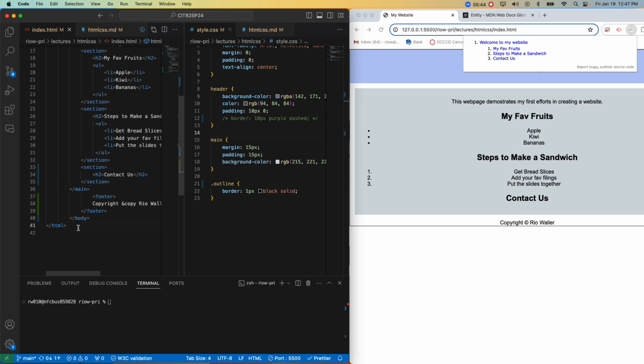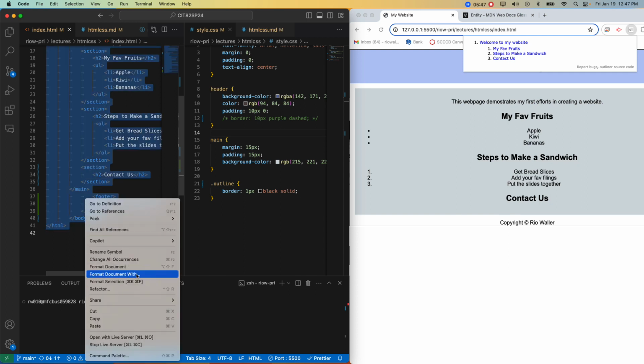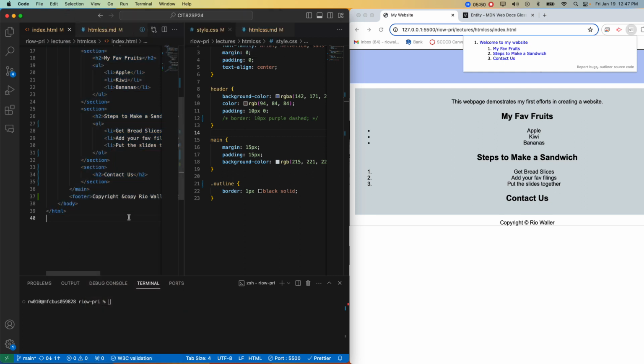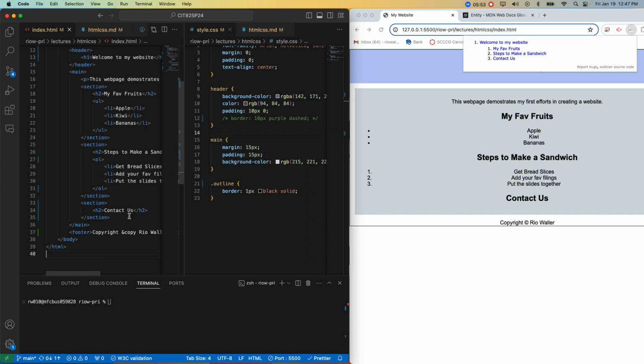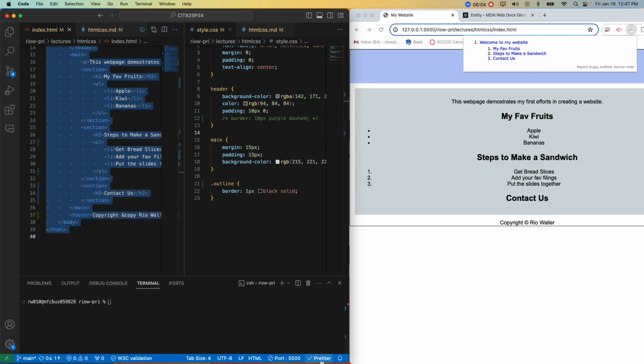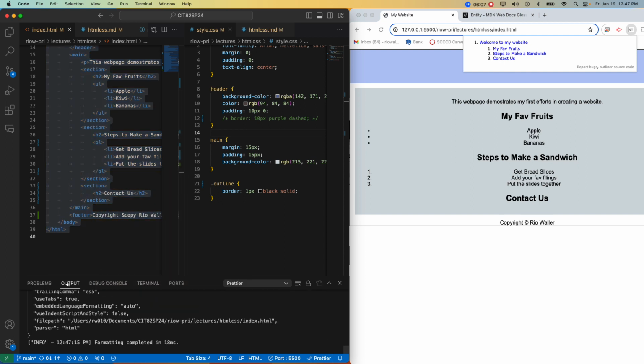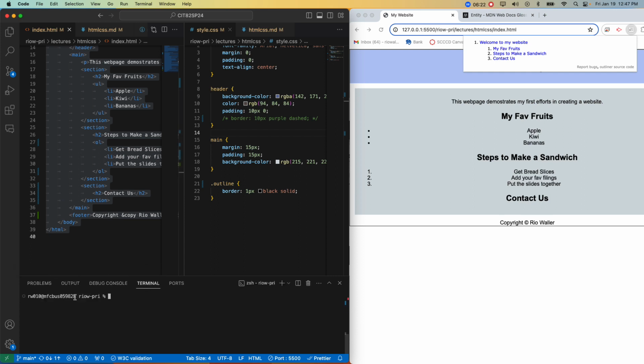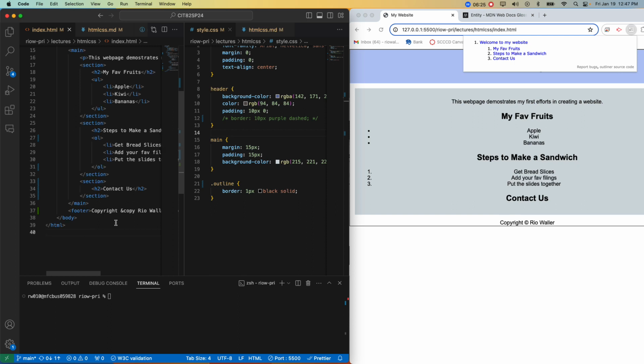I could select all, choose Prettier, and select With Document Prettier. I did that fairly fast, but hopefully by now you've got it. Select all: I use Command A, or Ctrl A for Windows users. Right click. I do have a Prettier option here. This creates some output here, which you may have seen as well. I've noticed, probably just because of my setup, that this one doesn't work as consistently. So if you ever see this, just go back to the terminal to do your Git workflow.